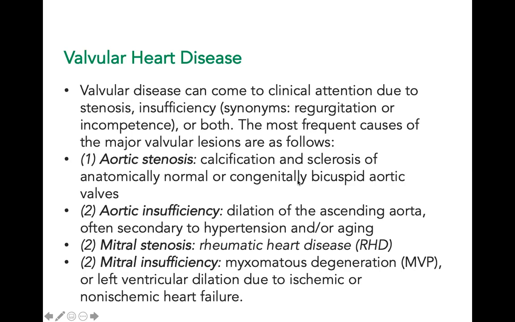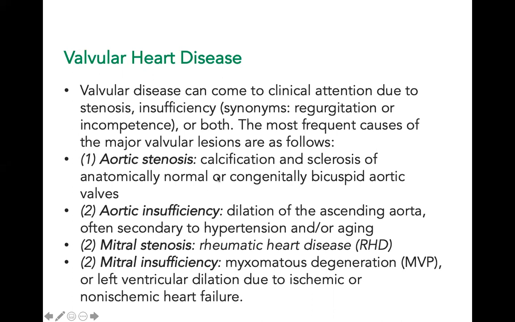Okay, so remember that valvular disease can come to clinical attention due to either stenosis or insufficiency or regurgitation or incompetence or both. Okay, so the most frequent causes of your major valvular heart disease or valvular lesions are as follows. We have aortic stenosis, aortic insufficiency, mitral stenosis, and mitral insufficiency.